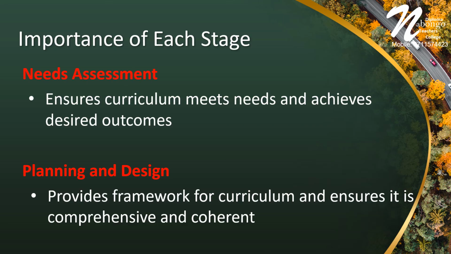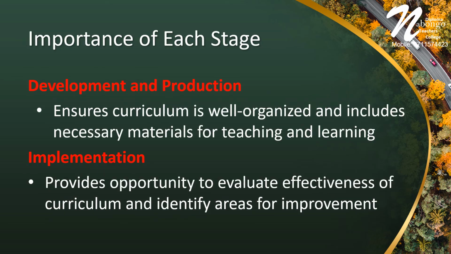Number 2. Planning and design. This stage is important because it provides a framework for the development of the curriculum and helps ensure that the curriculum is comprehensive and coherent. Number 3. Development and production. This stage is important because it ensures that the curriculum is well organized and includes all the necessary materials for effective teaching and learning.